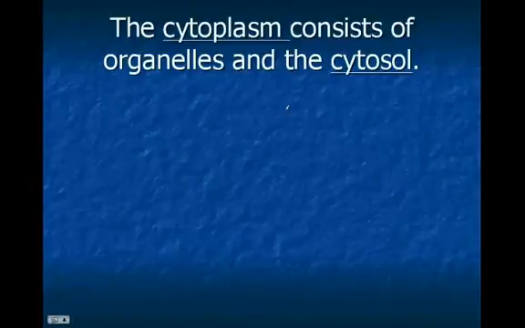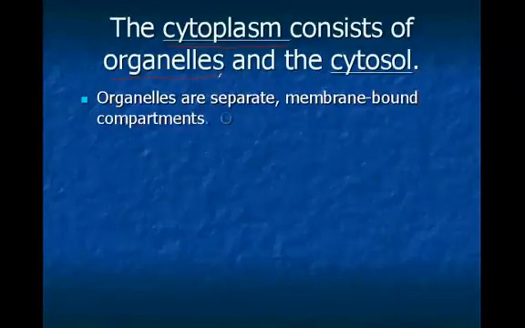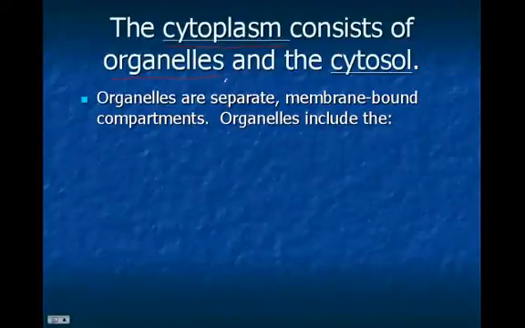So we have the plasma membrane surrounding the cell, and then inside the cell we have all of the stuff in the cell. And all that stuff inside the cell is what we call the cytoplasm. The cytoplasm consists of all of the organelles of the cell, things like the nucleus, the endoplasmic reticulum, the mitochondria, all of that, plus what we call the cytosol, which is the fluid portion of the cell. So again, that fluid interior that's in between the organelles.